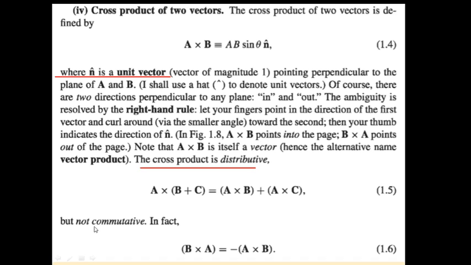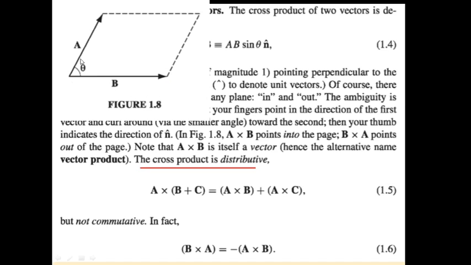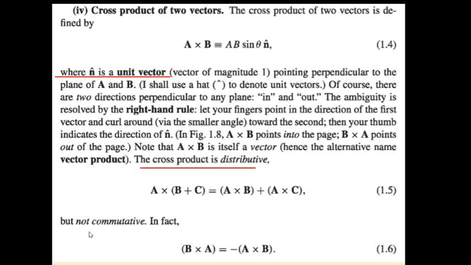So the cross product is not commutative, meaning b cross a and a cross b are different. If you look here, a cross b is going into the page, and b cross a is coming out of the page. So the direction of the unit vector is different, and that is why it is non-commutative. So b cross a is equal to a cross b, but with page out instead of page in, meaning the direction of the unit vector changes by 180 degrees, and that is the minus sign. Anyway, all this you studied in your 11th and 12th grade, so I am not dwelling on it too much. This is just a revision.